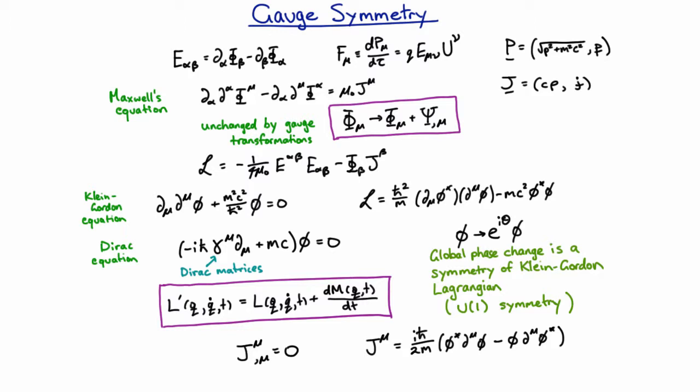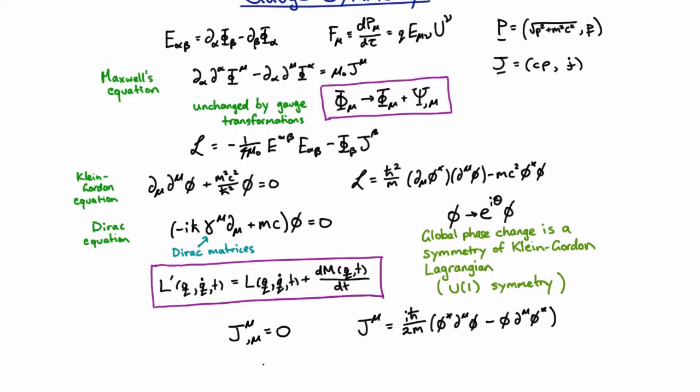The reason for that is that things that are separated by a space-like amount should never be able to affect one another. They should always be completely independent, and so it's only once they reach each other's light cone that they can have some kind of causal relationship. And so really, rather than this global phase symmetry, what we'd really prefer is a local phase symmetry.